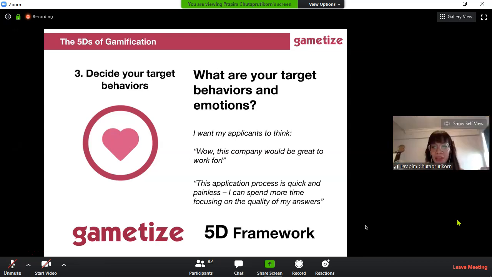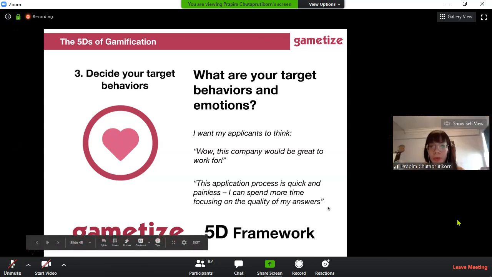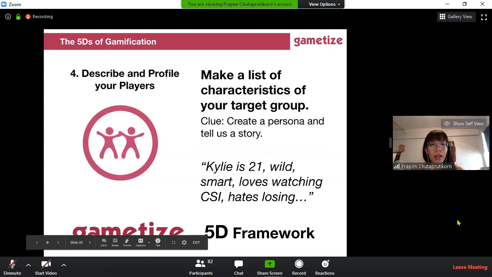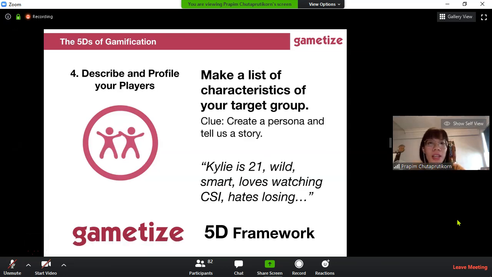Yep. So the mention of the focus group brings us to the fourth point, which is to describe and profile your players. Up to step 3 so far, you might be wondering, how do I even know any of this? How do I know whether this is true, or how can I validate this? And how can I also validate what my actual target group is, what their persona is? That's where we really encourage you, if you can, to gather at least a small sample of your target audience, so you can ask them these questions.